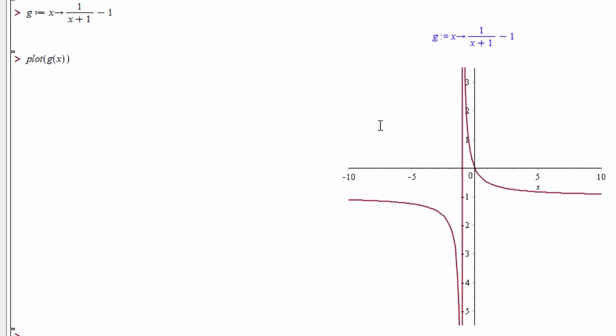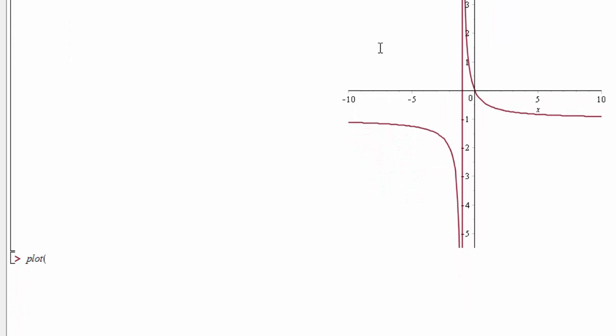So what if I want to get rid of that line down the middle of the graph? That is something I can do with the discont option in plot. What discont does is it tells Maple to look for discontinuities in the function, and then it splits the domain of the function that it's graphing into regions that don't include the discontinuity, so you don't get that strange connecting bar up the middle.